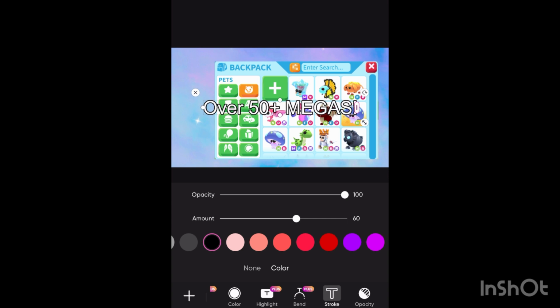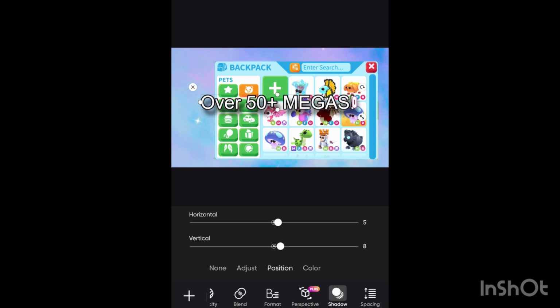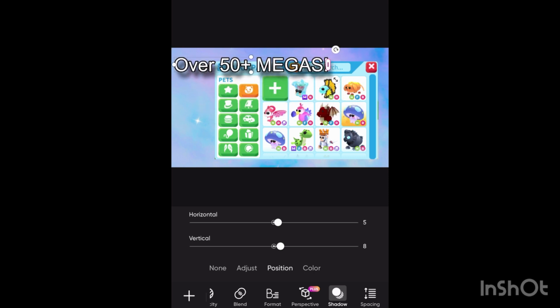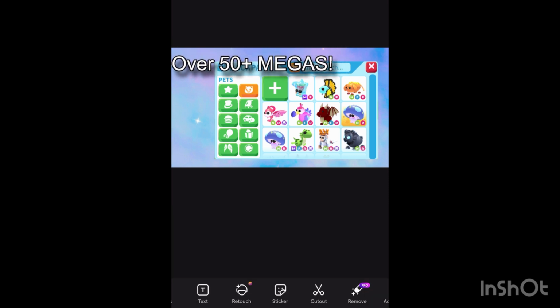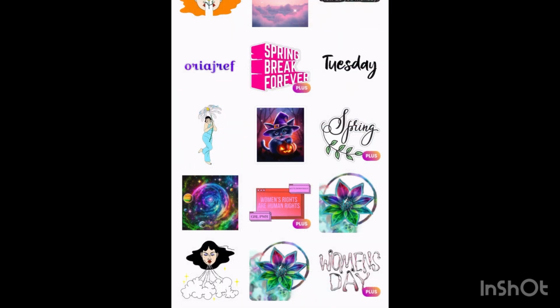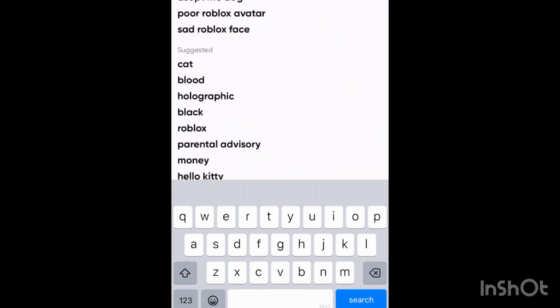So yeah, okay, I'm going to go ahead and make it white, and then I'm going to add a stroke because I really like the look of the stroke. So there we go. And then I might add a little bit of a shadow to it, which makes it look really professional, I feel like. So I'm just going to add that. As you guys can see, this is super basic. I would definitely say this is a bit of a different thumbnail for me. A lot of mine I use for trading videos. So yes, but there we go. I really like how the shadow looks, actually.